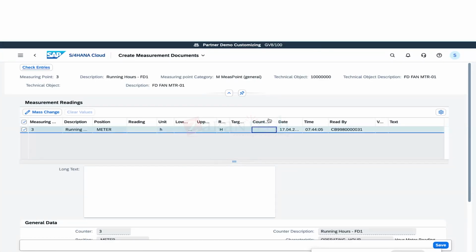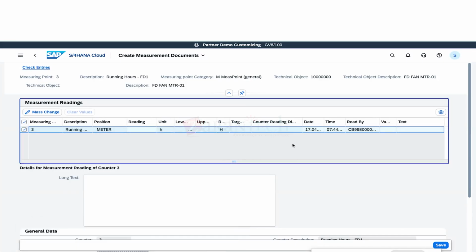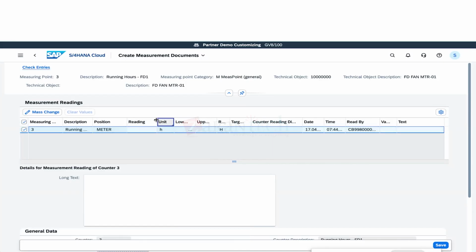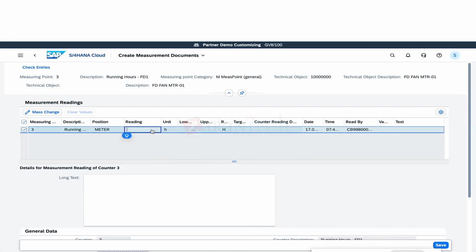Here we can enter the counter reading difference. Assume I wanted to enter the difference as 10, which means 8 is there, so I will mention 18. The system will calculate the difference, and it works out as 10.